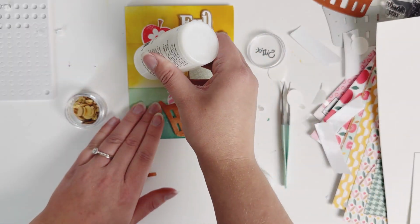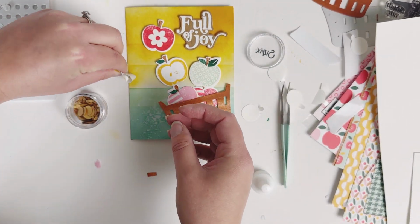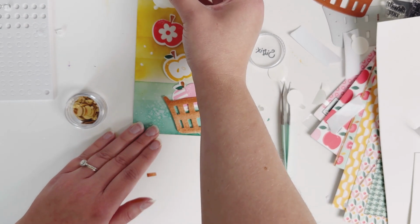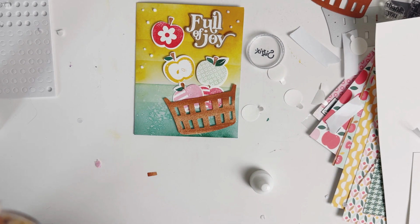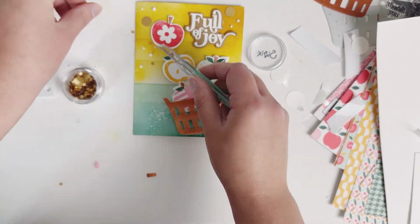Okay, so now I decided I'm going to add some sequins. Oops, my glue just exploded on me, so I took that off. You can always test your glue on some scrap paper. I like showing these things in my videos because nothing ever goes perfect. I could have definitely edited that out, but I just wanted to show you, you can just wipe it up and do it again. It's not a big deal.